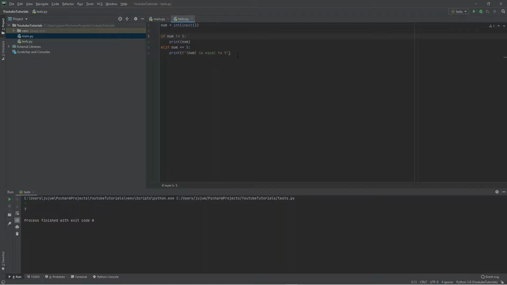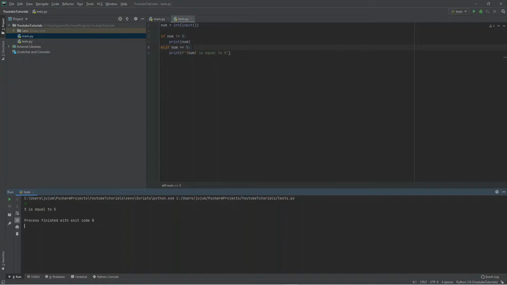So the way you check in Python if something is equal to, and that's if we're checking, we use a double equal sign. When we assign something, that's just a single equal sign. So we could just say equal equal. So else if num is equal to 5, print num is equal to 5. So we're basically going to say 5 is equal to 5, because we're checking if the numbers are equal to each other, or if the number they entered is equal to 5. So if we say 5, it's going to say 5 is equal to 5.